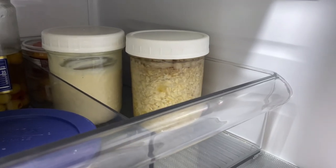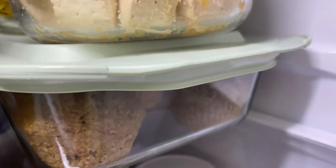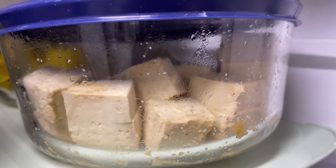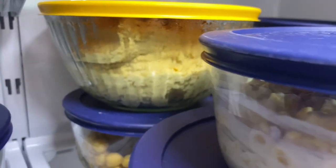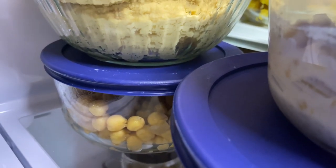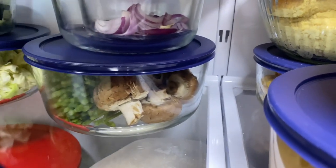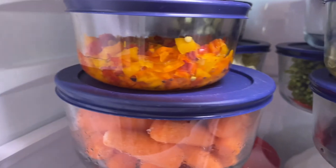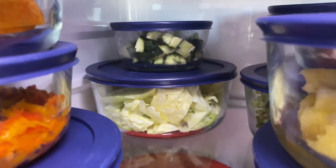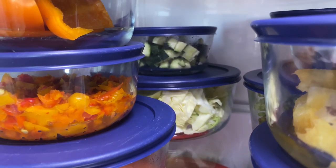So I have some overnight oats prepped, the mayo, bran muffins, the tofu, soup, chickpea tuna. When I eat this, I will add the zucchini relish that I got from the pantry. I have chickpeas that I'll add to soups. There's my hummus. I have some mushrooms and asparagus that I'll eat. Onions, some fruit, a bunch of other raw vegetables that I will either saute or roast, or that I will add to the air fryer or saute.